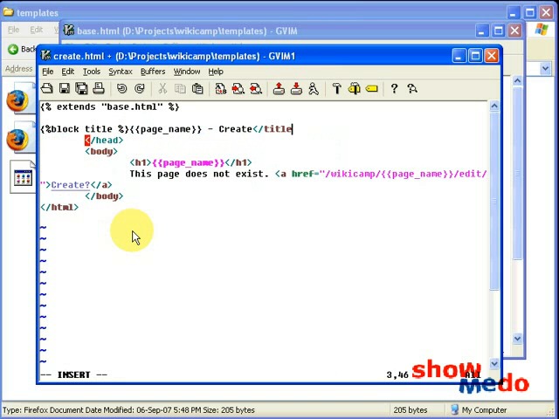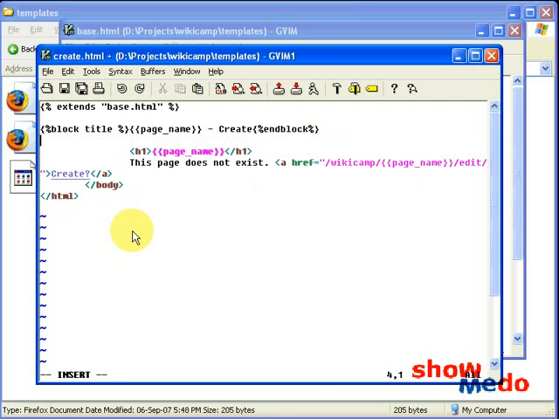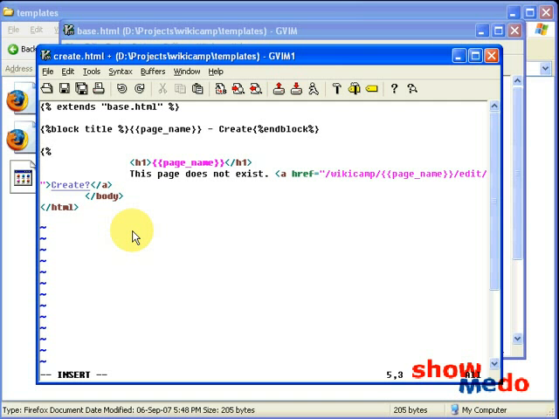So I say block title and I put this here. So what Django will do is it will take this page name and replace the block in the base.html with this value, and I say block content.